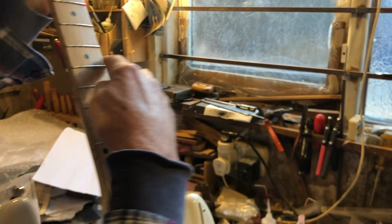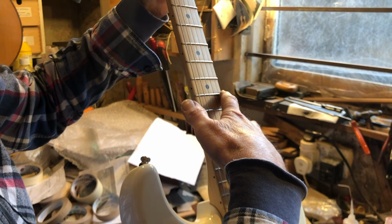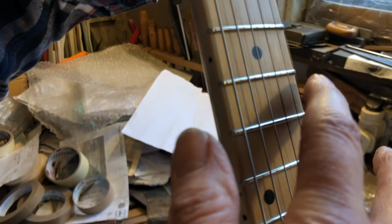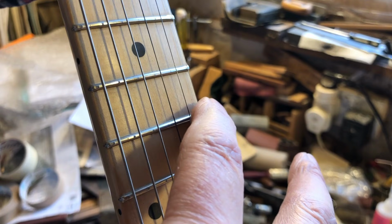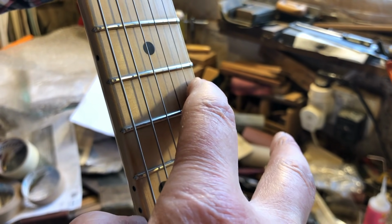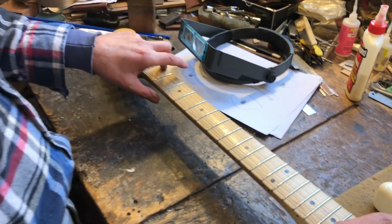The gap might be halfway down, might be 10 or 20 thou. Which you're going to go, how do I measure that? Think of the string diameter. You might want it anywhere between the thickness of the first string and the thickness of the third string. If it wasn't bouncing, you'd know the neck would be dead straight or was going backwards.